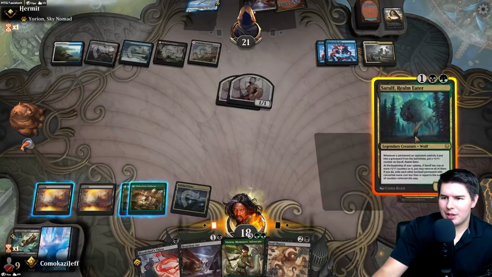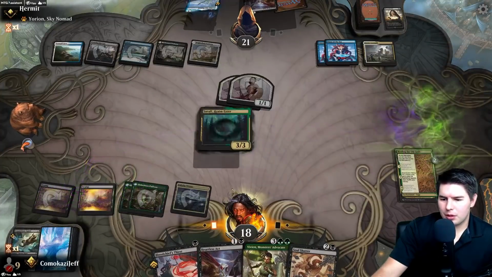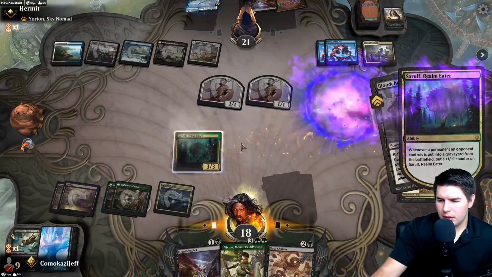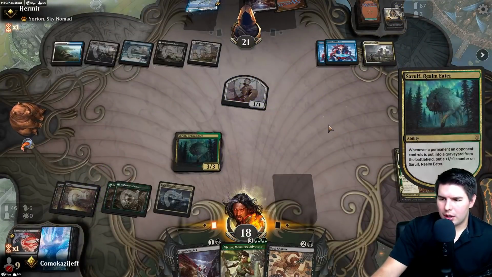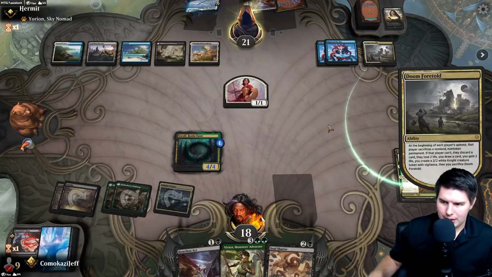We actually have an interesting play here. They have Heartless Act. So we play out Sarulf, and we play Bloodchief's Thirst, killing a token. We get a counter now. We dodge the Heartless Act. They destroy a permanent. Get rid of an Omen of the Sea.